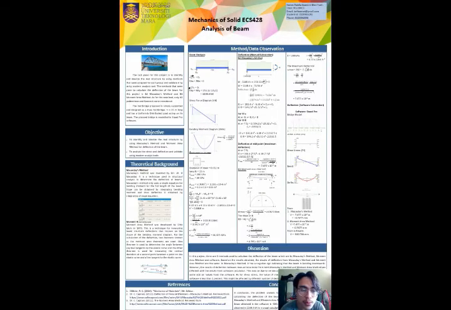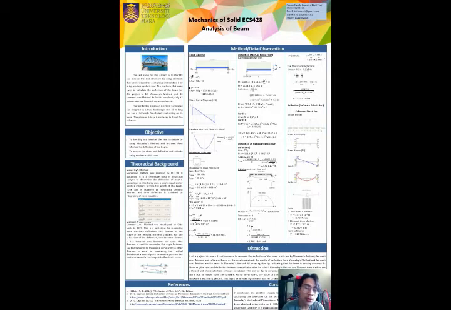Thank you. To explain about the calculation of deflection by using Macaulay's method for our bridge. First, we cut at the end of the section to find the moment equation, which is equal to 1148.4x minus 76.56x squared. And then we find the slope and the deflection equation. The slope equation is equal to 574.2x squared minus 25.52x cubed plus C1. The deflection equation is equal to 191.4x cubed minus 6.3x to the power of 4 plus C1x plus C2. And then we apply boundary conditions to find C1 and C2.